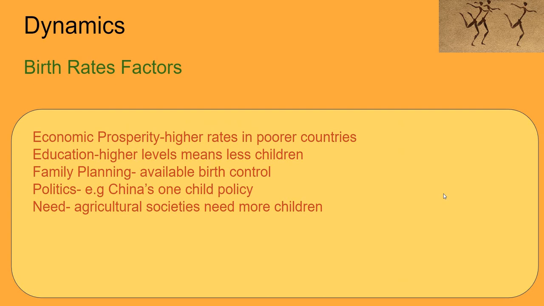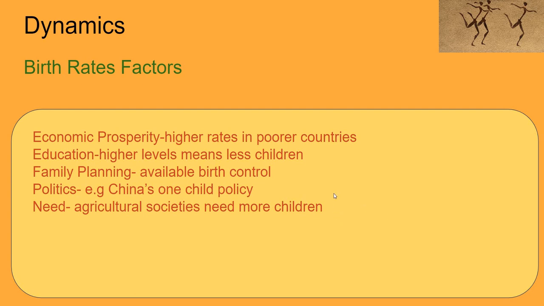Why do those countries have high birth rates? Well, it has to do with economics. Surprisingly, the lower the economy, that is LEDCs, tend to have higher birth rates. Poorer countries, interesting. You would kind of think it's the opposite. MEDCs have higher ecological footprints, but it isn't because we're having more people. It's simply because fewer people are grabbing up more commodities, so that's why our ecological footprint is higher.